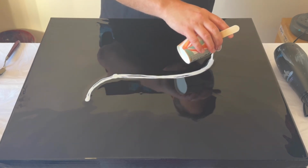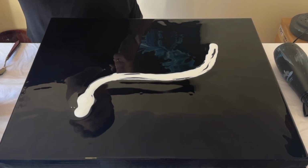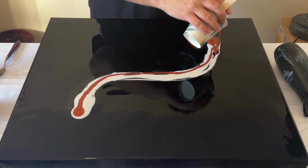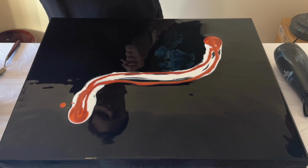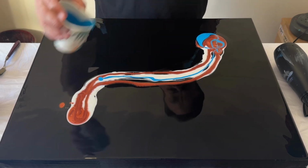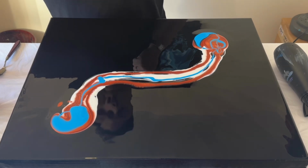So I'm just putting my first colour down, and this is the Pearl Blue, because I really want this one to react with the black background, because that's what really reacts with this paint. So that's my guideline. I know where I want to layer my paints. So what I'm going to do is take one colour at a time and layer the paints in the middle and then blow it out. So remember, one colour at a time, layering on top, and think about the volume of paint that you're putting on there, because you'll want to blow that paint in certain directions. It's always better to be able to add some more paint later on than have too much paint and blow lots off.